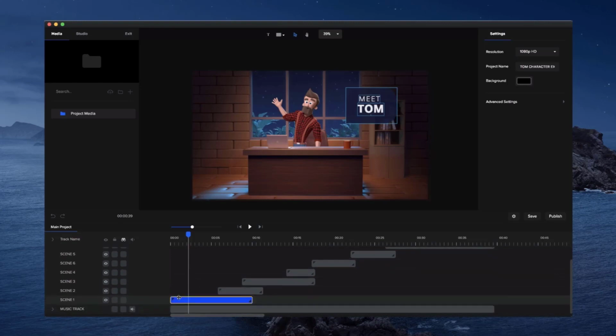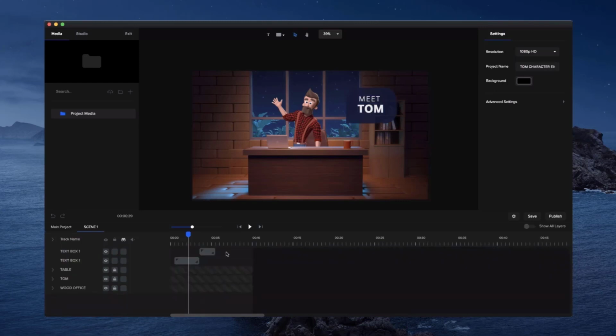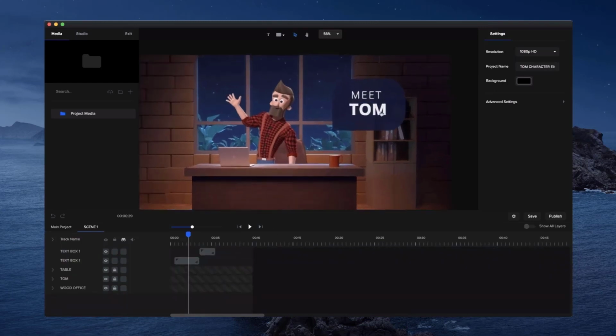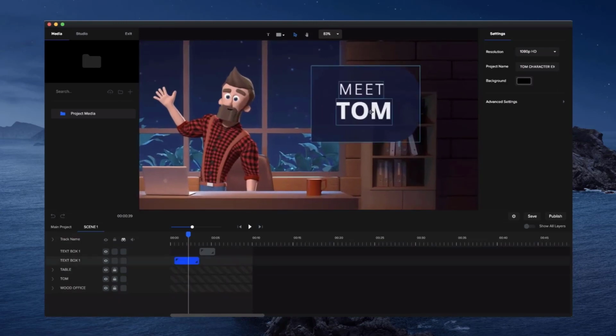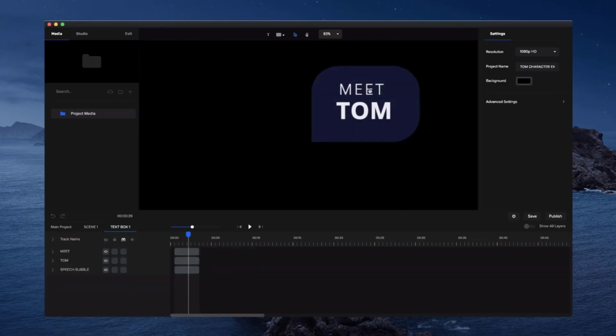Down on the timeline, you've got your music track, and we have these groups of elements that we've created into scenes. So you'll be able to see scene one. We've got this one here. I can simply double click on it, and this takes me into the group, and you can see I've got the character and the text. If I want to change anything, I simply zoom in here. I can double click on this text, and it'll open up this group.